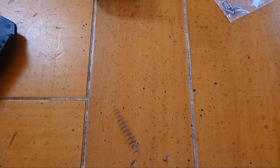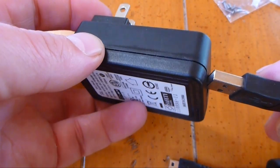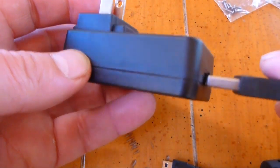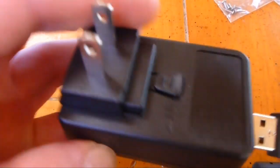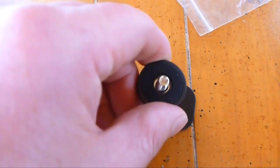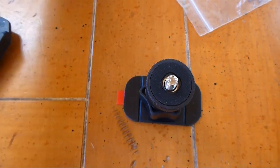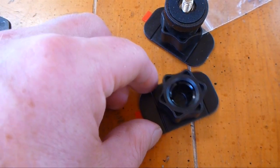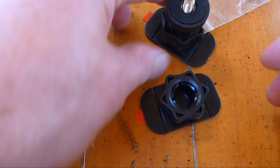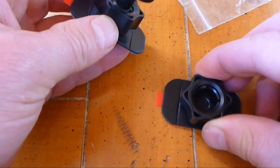Nitpicking there. I neglected to tell you about the other things it comes with. It comes with a power adapter for your wall, which plugs into the micro USB. And it comes with a sticky mount for your helmet and another sticky mount for your helmet, but this piece here is not included with this.